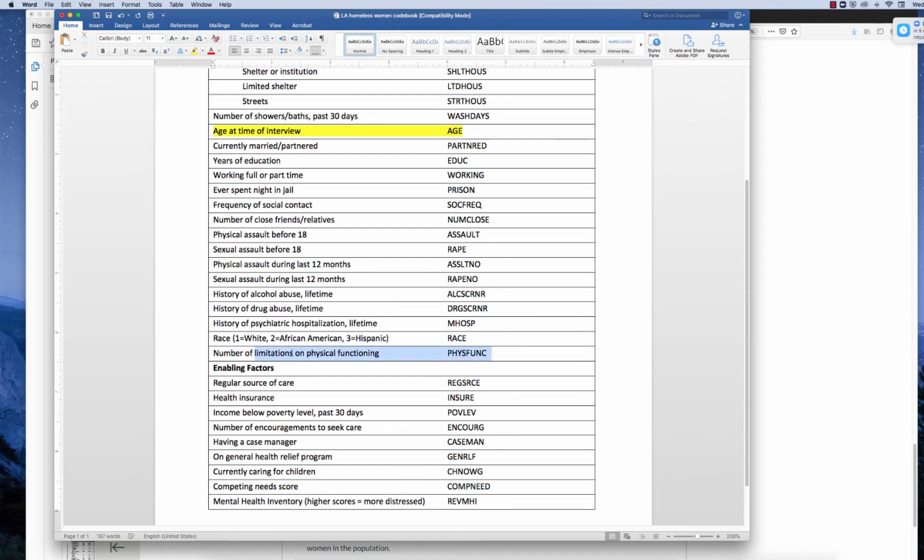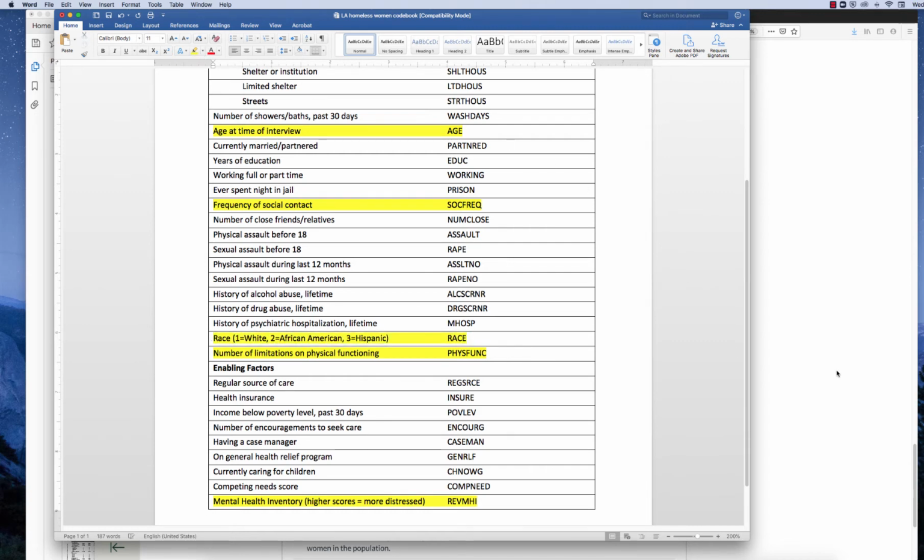So that's this, number of physical limitations. We need the rev MHI, or the mental health inventory. We need the frequency of social contact. And we need the race variable.